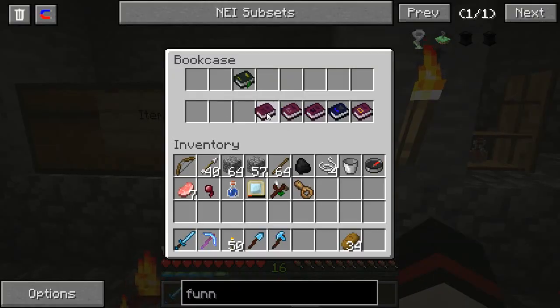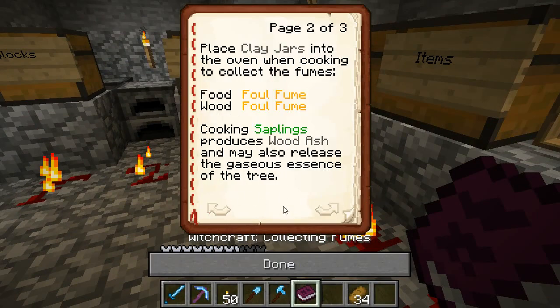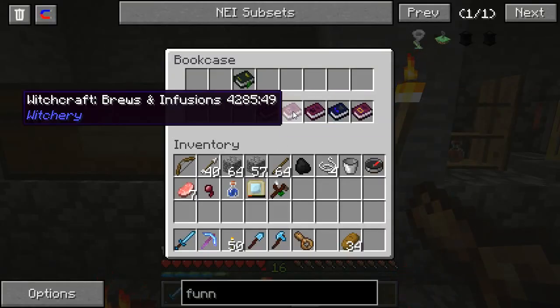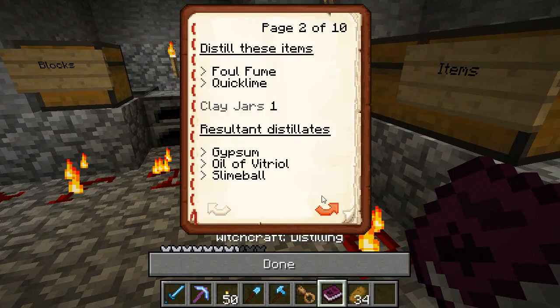We've got a book here, Collecting Fumes. It tells you, if you put wood in or food, you get foul fumes, cooking saplings. These are the different things that saplings release, and they're basically all the fumes that you get. That's how you kind of get started. Then after that, we've got distilling. So you grab distilling, and you can see through each of the different things what you get.